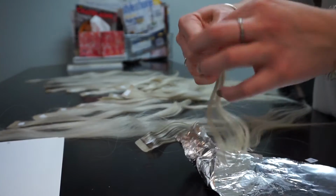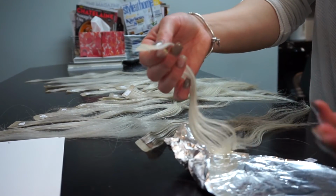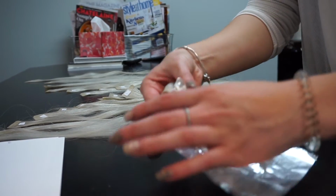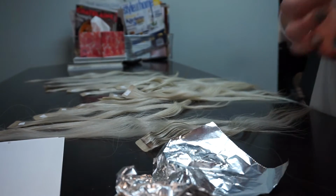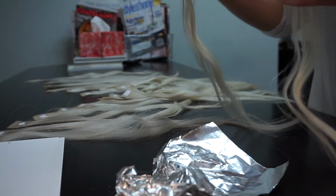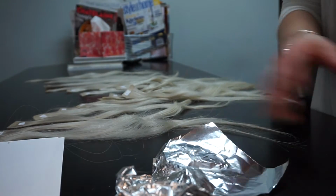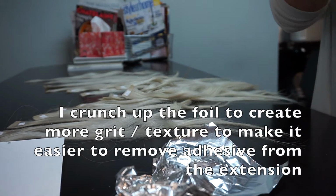Actually it just peels right off after you do that. See, it's so easy, and then it's fresh and clean. Super, super easy. So that's our number two. You can do 2B if you want. Just take the sticker off. I crunch it up a little bit, but it might be easier to do it that way. Oh, you crunch it up? Yeah.